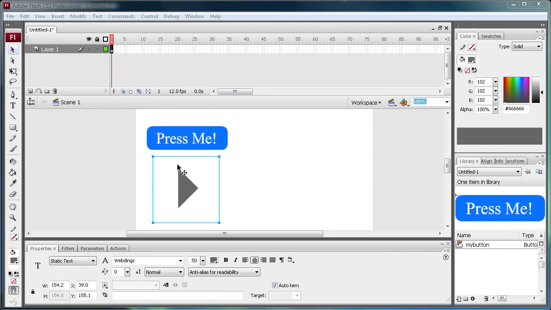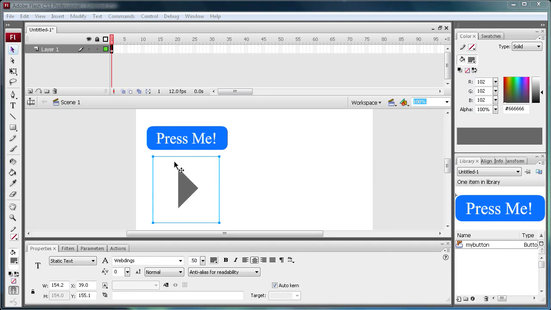Because as it is right now, the hit state shows just this text right here, and you'd think that the triangle would be where the hit state is when you roll over it, but actually it's all the way out to this line here. So if you moved right here, then the button would change colors or do whatever you set it to. So it's kind of weird, and it'll actually interfere with other things later.